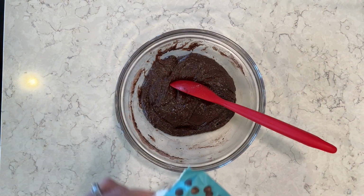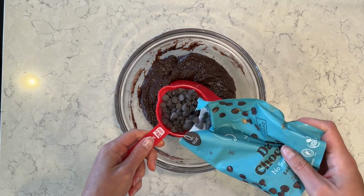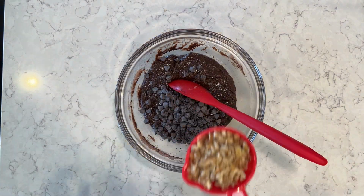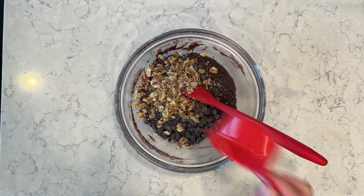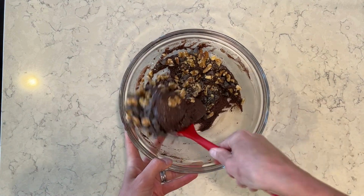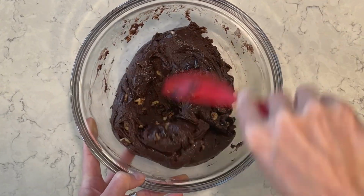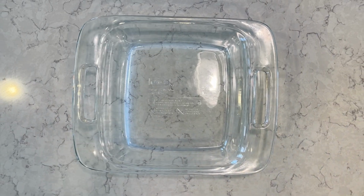Check out my other videos using cake mix hacks, and these are just all new recipes that I've done recently. I'm going to add in half a cup of chocolate chips and half a cup of chopped walnuts to these brownies. These are all so fun. You can customize them with so many different things. So your choice, add in some fun little toppings and ingredients.